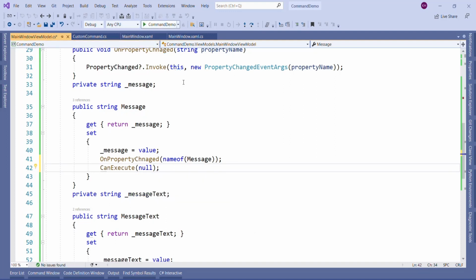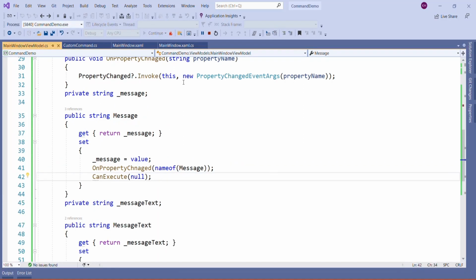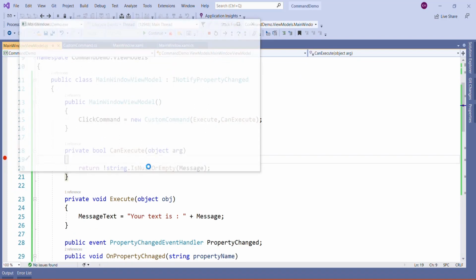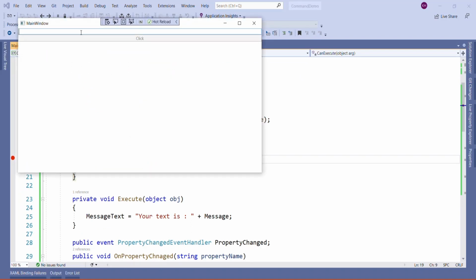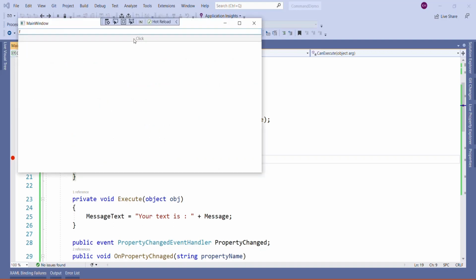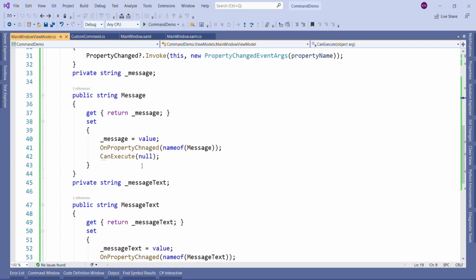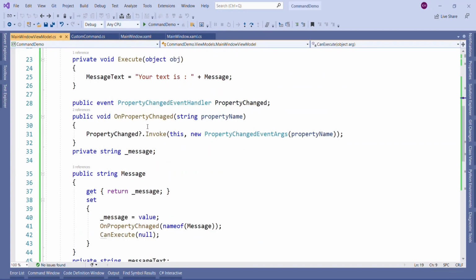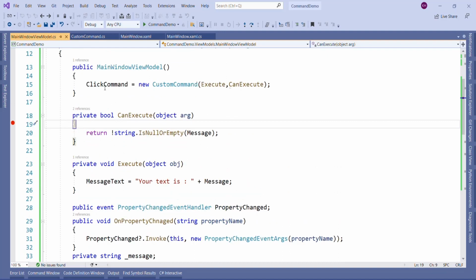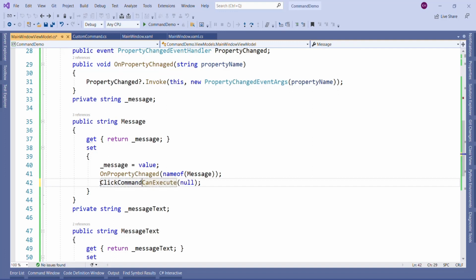So let's run and see the result. This is the first time, and now I'm going to change some value. This time also it's called, but it is not enabled, right? The other way we can think of is to use the command, that command's canExecute method. If you are new, you can try this.